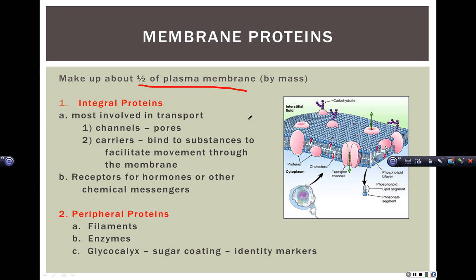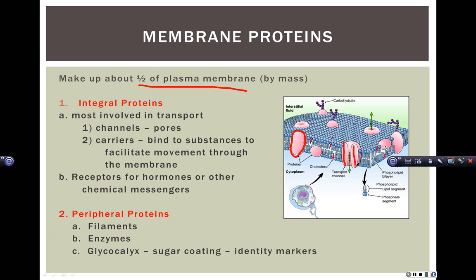They have a lot of big important jobs. A lot of the proteins that go through the cell membrane are involved in transport. A lot of times they are channels or pores, which, if we go back to the analogy of the log cabin with the windows and the doors wide open, would be like windows or doors. They're basically pores to let bigger stuff through, like bears.